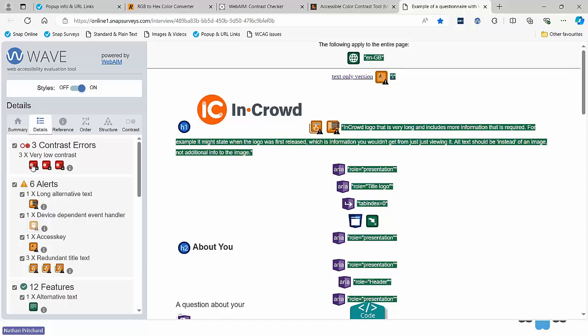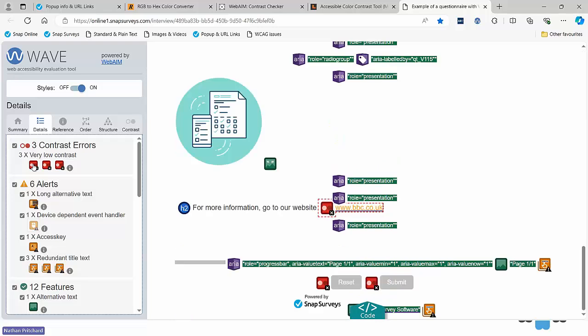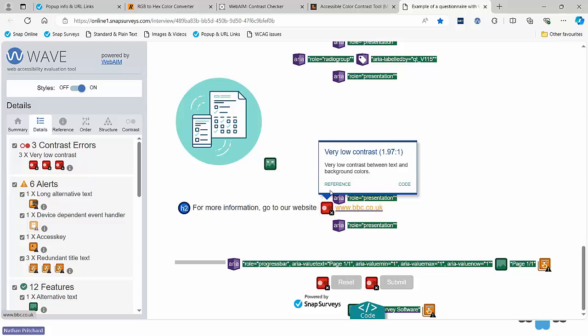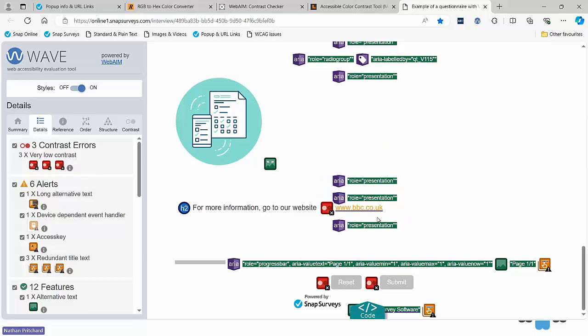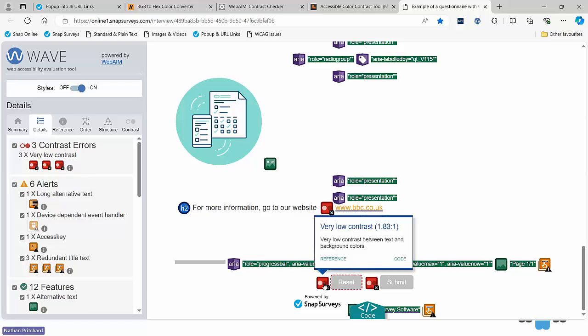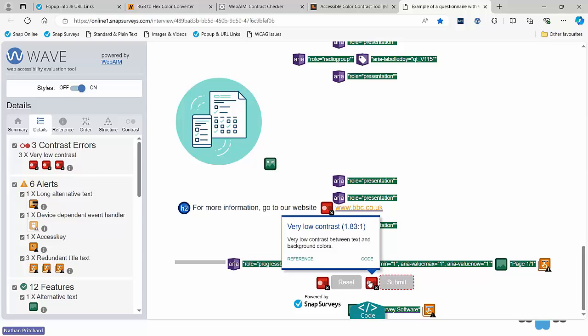If we start with the contrast, actually. So my link below, a very low contrast, only 1.97, and as we know, the contrast should be a minimum of 4.5, and that's because I manually changed my link to be orange rather than the standard blue. Likewise, my navigational buttons, they're also not contrasting enough. It might be that if I put black text on them, that might work. We'd have to check that.